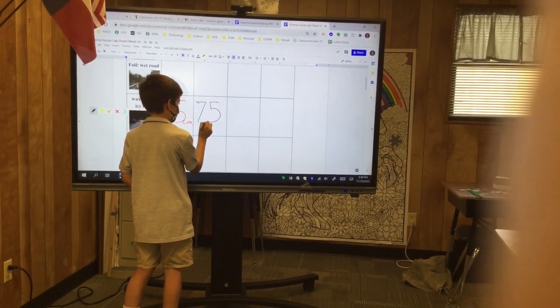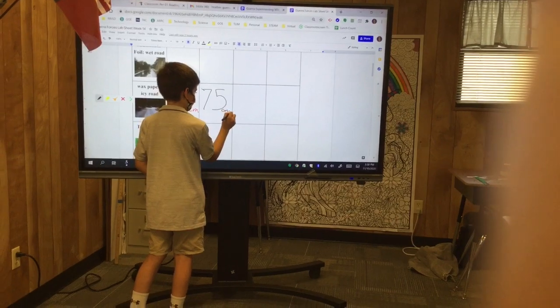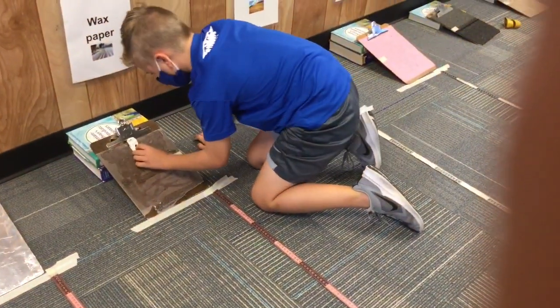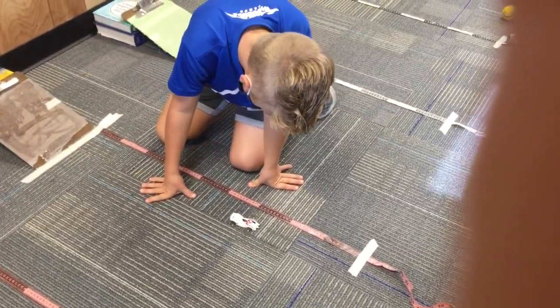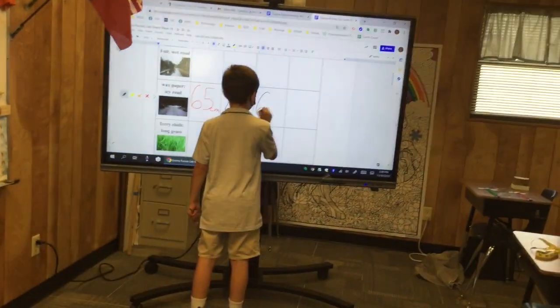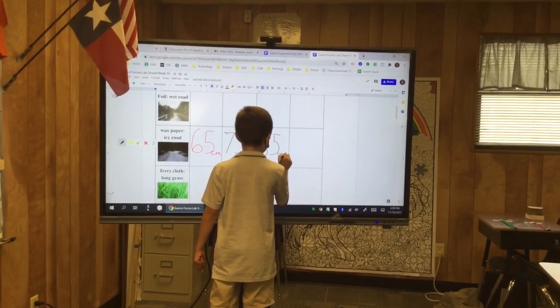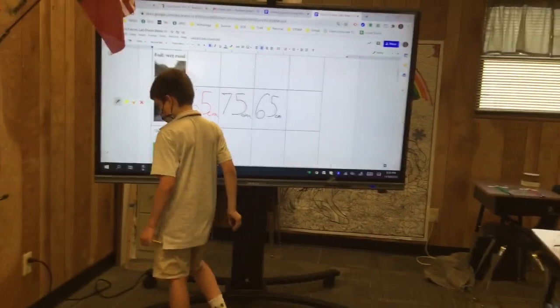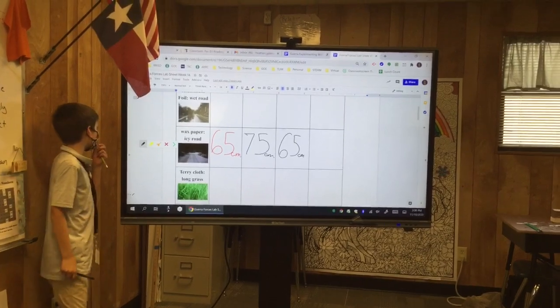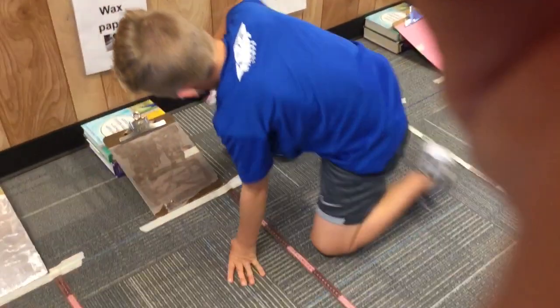Sometimes that happens, right? That's why we do 3 trials. Centimeters. Now, sometimes if it was like 10 on one of them, you know, and then 70 and 65 on the others, then we might want to do a 4th, because that might mean that maybe someone bumped it or something may have happened to the wheels or something, right? So then you'd want to do a 4th.